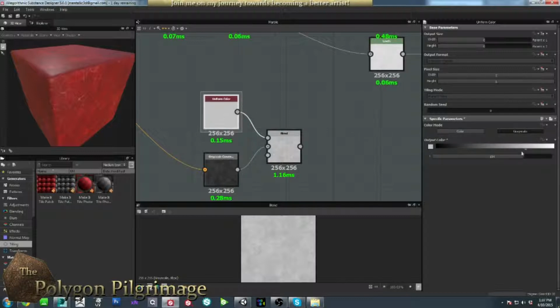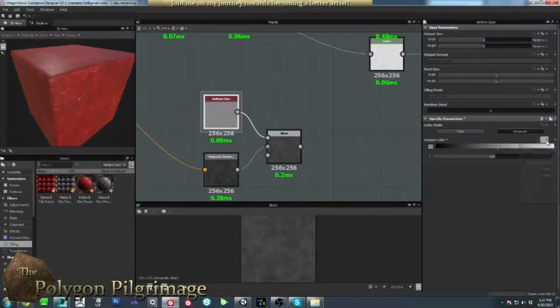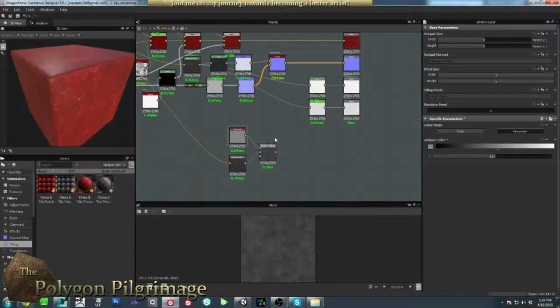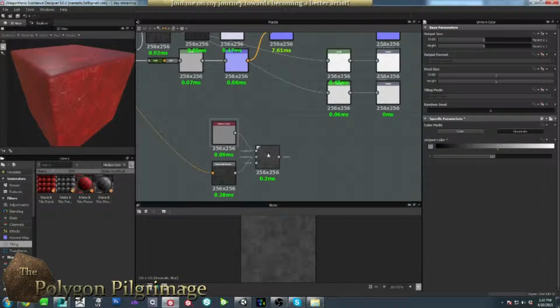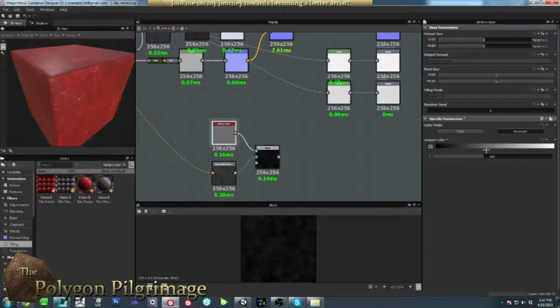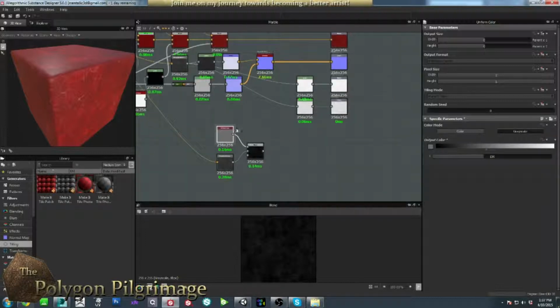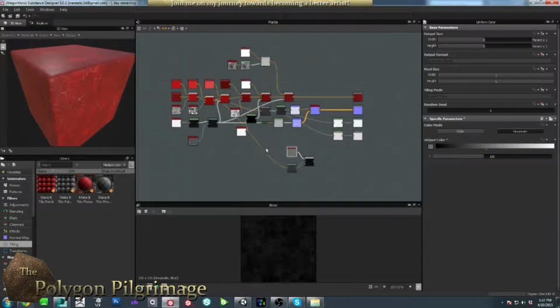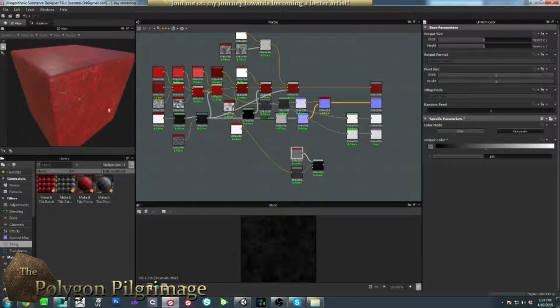But this now gives me a control. So this is a parameter that you could expose, and then when you bring this into your game engine, you'd have control over your specular and gloss by just controlling the color of this. Now it's not so much a color because this is a grayscale value, so it's only a light or dark value, but that's not such a big deal. We can control that now, which is so cool for inside of Substance Designer and inside of Unity or whatever your game package is that you're building games in.